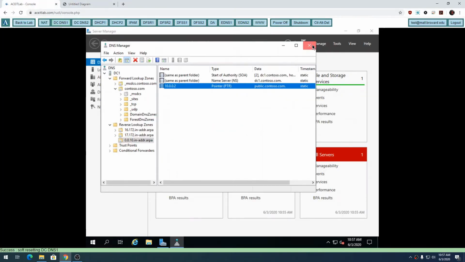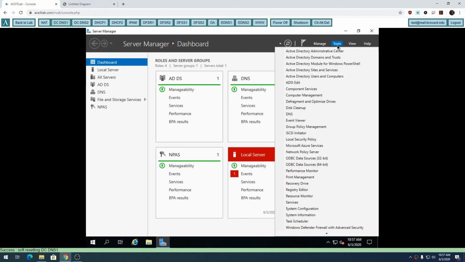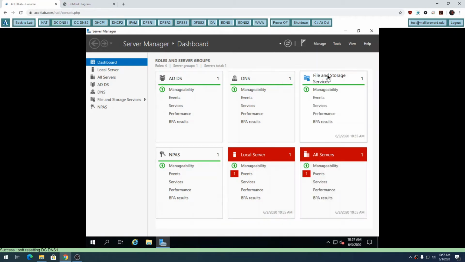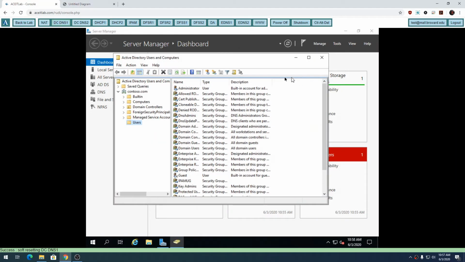So the next thing I need to do, and again, this is not something I would normally need to do, but when I go and configure the direct access server, it's going to do something called a WMI filter.